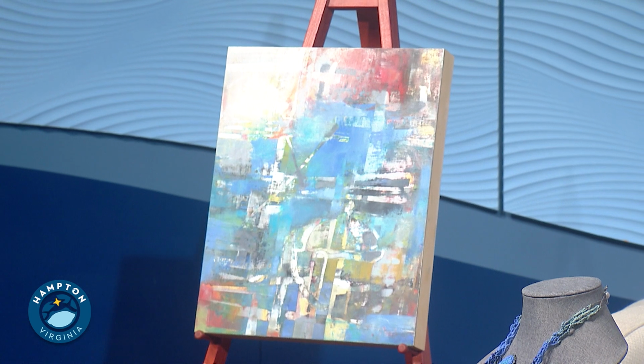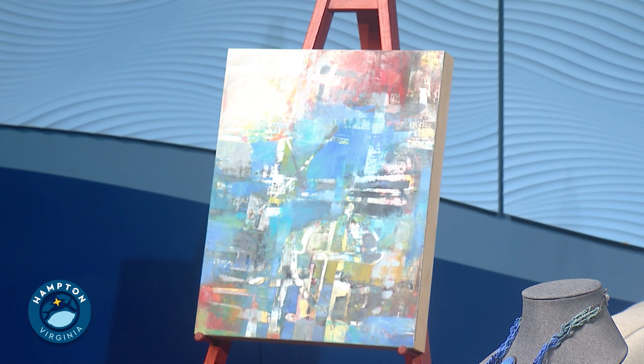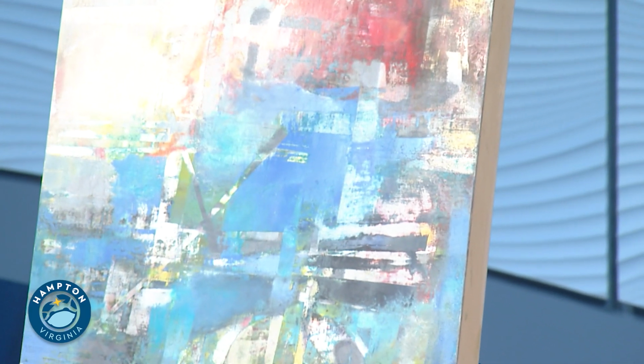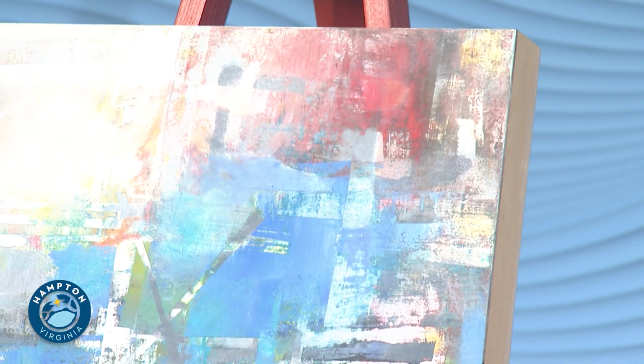You may not be able to see it on TV, but it has a wonderful texture to it, and the colors are really vibrant. A nice abstract piece. From the side, I can see more textures, and also the defining lines of some of the colors, that wax. Yeah. The great thing is that she also teaches at the Charles Taylor, and we're always there to promote our teachers and show their work and show how amazing they are. Hopefully that'll encourage people to take a class or two.